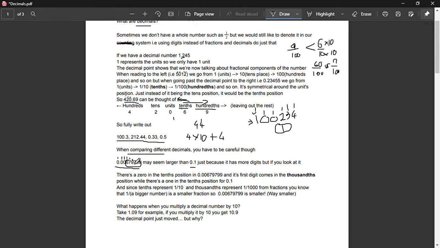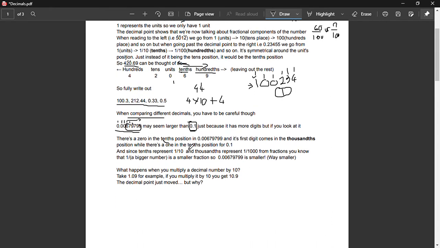And then you see the place values get smaller and smaller, while 0.1 is just 1/10, while these guys have 0/10ths, 0/100ths. They're just in a different league of being small. And you would conclude that 0.1 is actually larger than this, right? So the 0 in the tenths position, the 1 in the thousandths position, 1 in the tenths position. If you just think about where the place values are, what value this is, 0.1 is way larger than that, right?